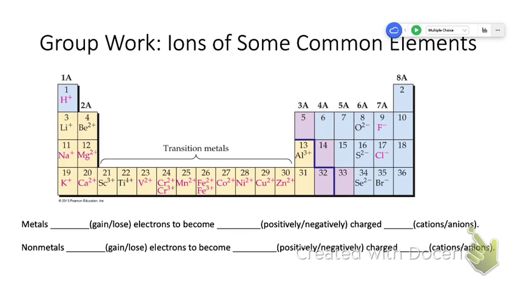If it starts as neutral, is a metal likely to gain or lose electrons? By metal, we're talking about everything on that side of your octet. Does it need to gain electrons? If you start neutral, does it gain electrons or lose electrons?